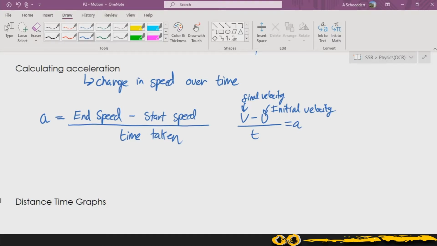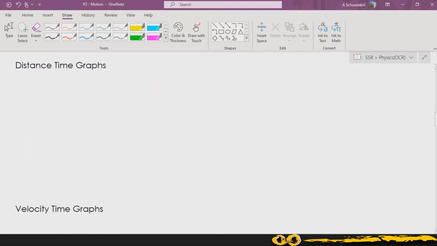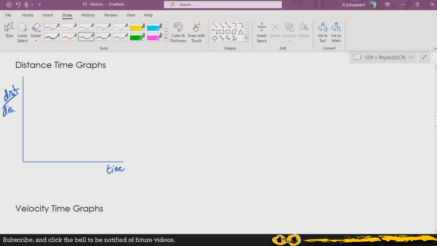Our next topic is the ways that these are represented in graphs. The first of these types of graphs is a distance-time graph. This measures the time taken and the distance, or more often, the displacement traveled. If you take a look at an object and its distance is increasing at a steady rate, then you know it is traveling with a constant speed. If the distance is flat, then you know that it is not moving at all.